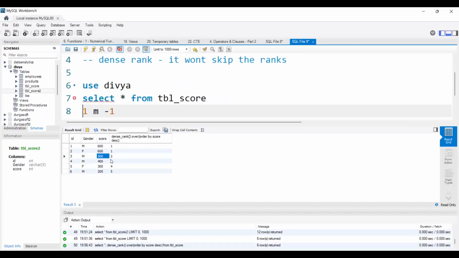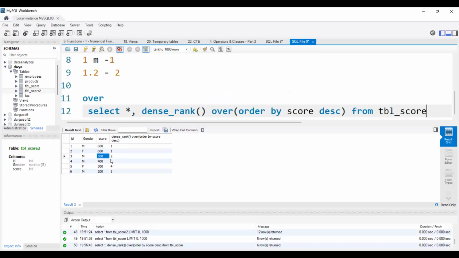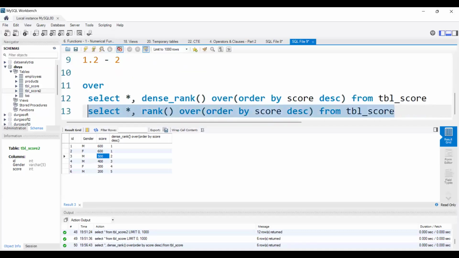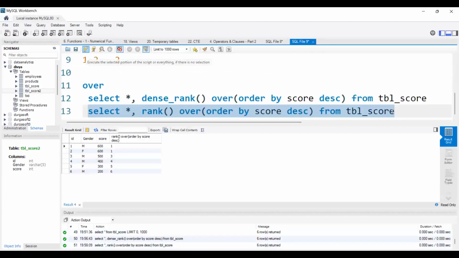Whenever we use a rank function, the syntax is the same, everything will be same. Instead of dense rank, we will use the rank function there. What rank function will do is skip the ranks. Let's observe the output.